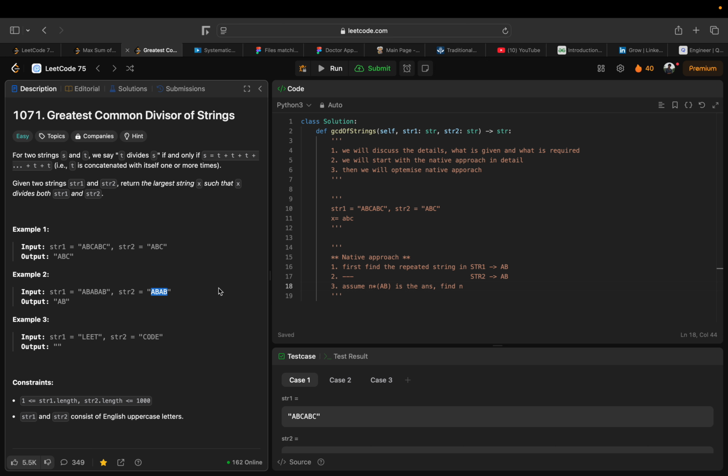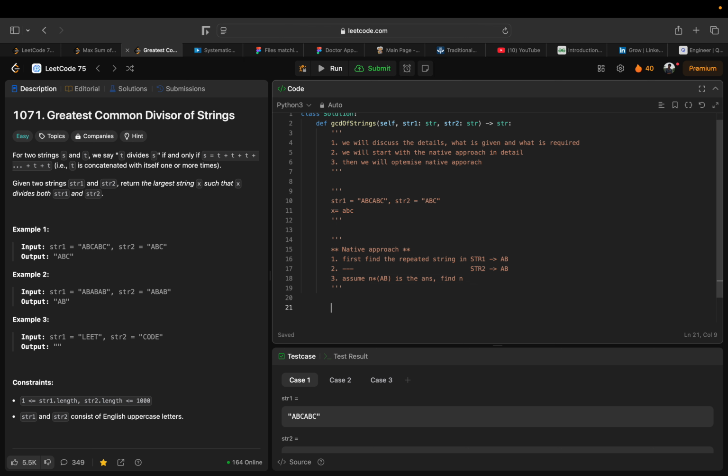If yes, the answer will become AB, then we will update n to 3. So we will make the answer AB, and we will check if AB can divide this and this. When we stop, we will return the answer of the previous state, right? So that's the naive approach.